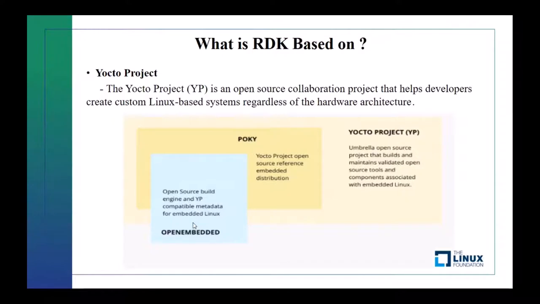Since RDK is based on the Yocto Project, it consists of configuration files, that is, files which hold global definitions of variables, user-defined variables, and hardware configuration information, and recipes, the most common form of metadata. A recipe will contain a list of settings and tasks, such as instructions for building packages, which are then used to build a binary image.